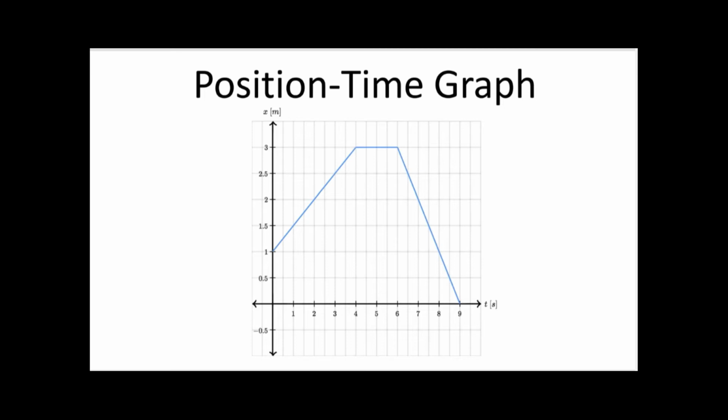So we've got three types of motion graphs. We have a position time graph, a velocity time graph, and acceleration time graph. On a position time graph, your slope is going to be your velocity, right? Because your slope is your rise over run, and your rise on a position time graph is your meters, and your run on a position time graph is your time, right? This should be time if they were doing this right, and this would be distance.